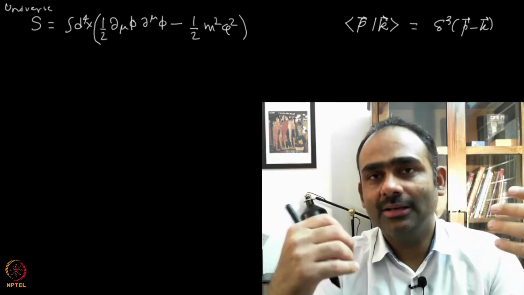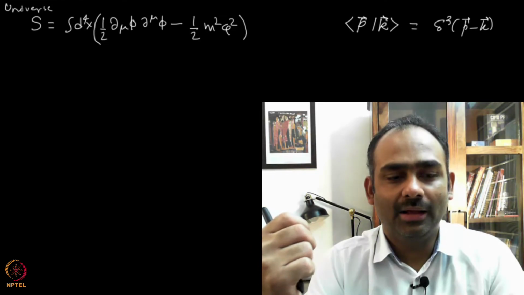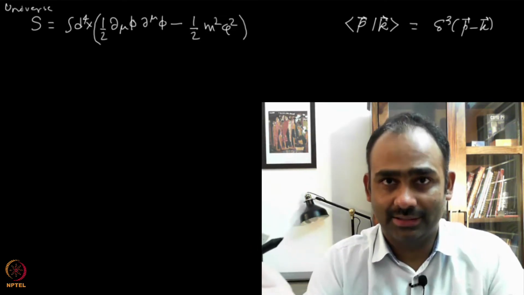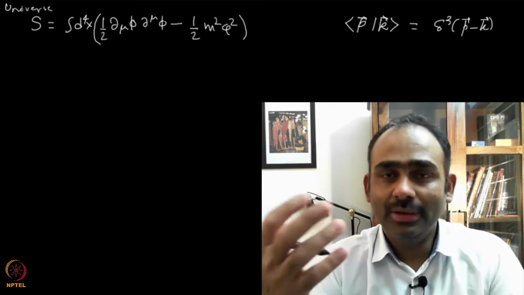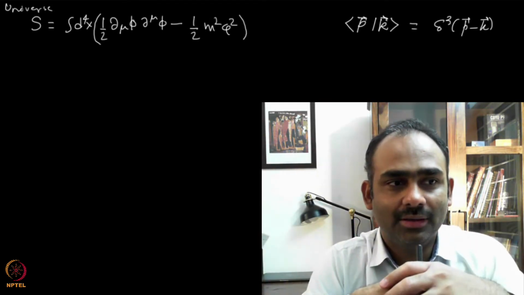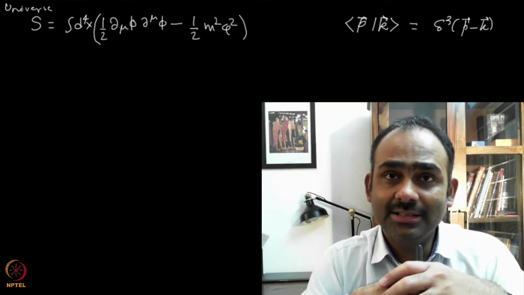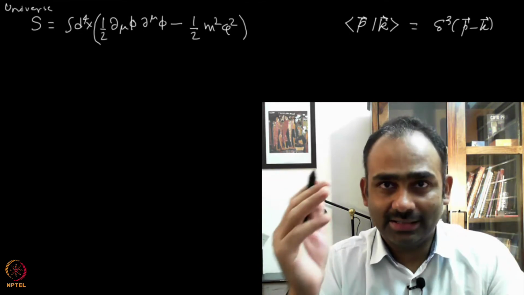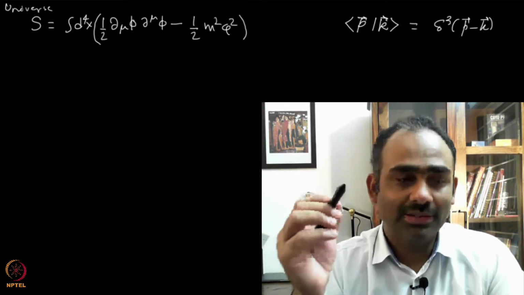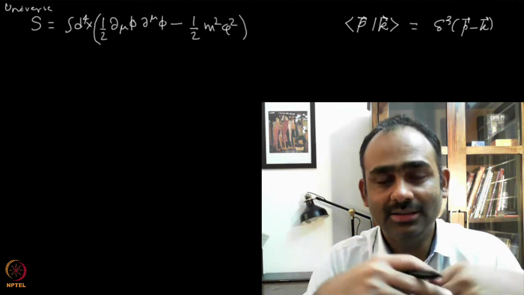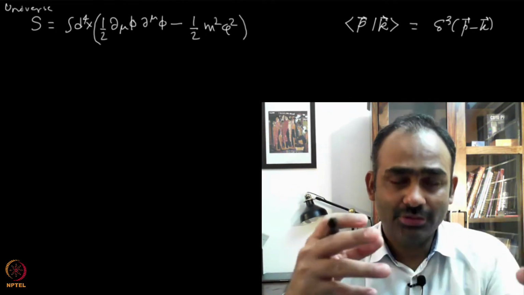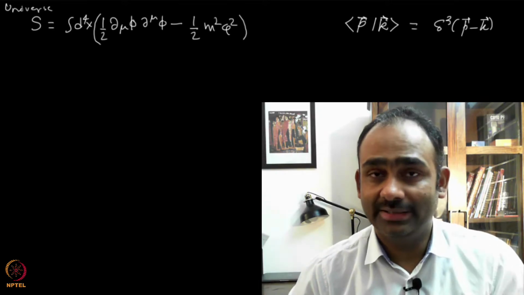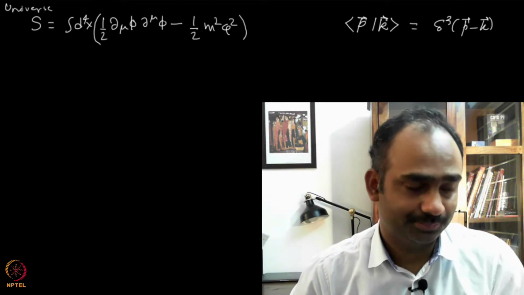Now, if I am going to make a quantum field theory, I would like to have energy momentum conservation built into my theory. How do I ensure that? It's easy to ensure because all I have to do is take my action and make sure that this action is invariant under space-time translations. If I do so, then I am guaranteed that my theory will automatically have energy momentum conservation built into it.